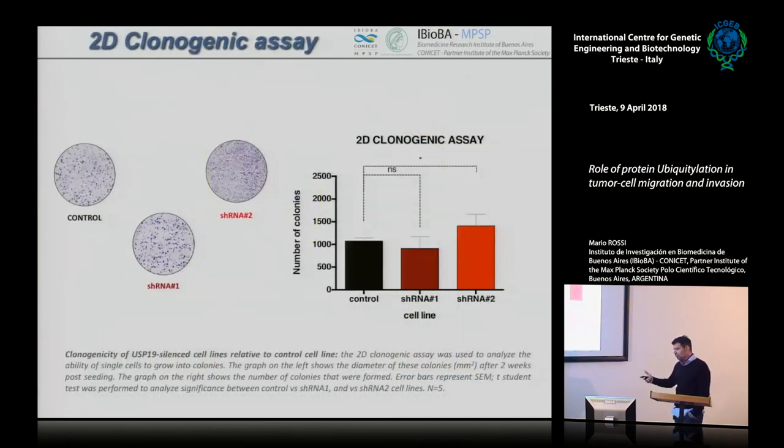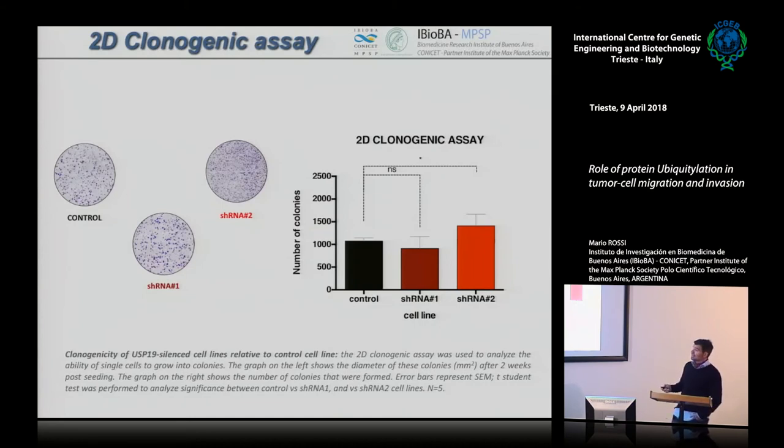So then, we were selecting for migration, but we didn't know that migration can be affected both ways. Of course, it will be affected if something is affecting the motility machinery of the cells, but it also can be affected if it's changing the identity of the cells. As I told you before, if the cell is more mesenchymal, it will tend to migrate more, and if it's epithelial, it will tend to migrate less, and more mesenchymal cells tend to be more aggressive, and maybe they will have more clonogenic or tumorigenic capacity. So we checked this, seeding sparse cells to see how many colonies we can get, and that is a measure of the clonogenic capacity of these cell lines.